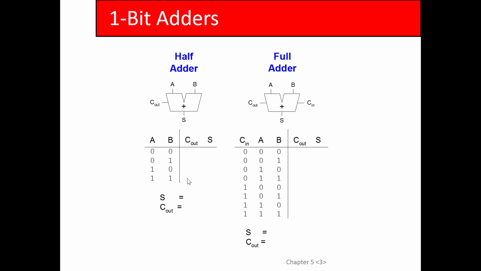Seems straightforward, right? It's basically an adder that adds 2 single digits in binary, and since a binary digit is just a 0 or 1, it's basically just adding 0 plus 0, or 0 plus 1, or 1 plus 0, or 1 plus 1. That's it. There's only 4 possibilities. The problem is you have to also worry about carries.